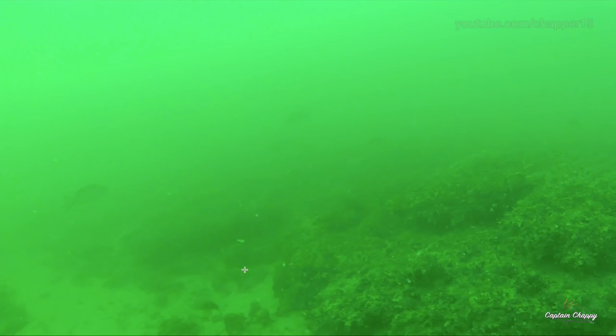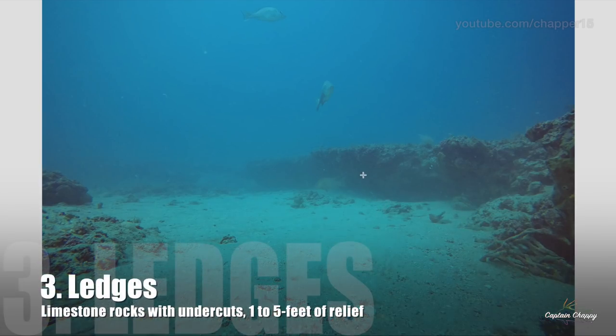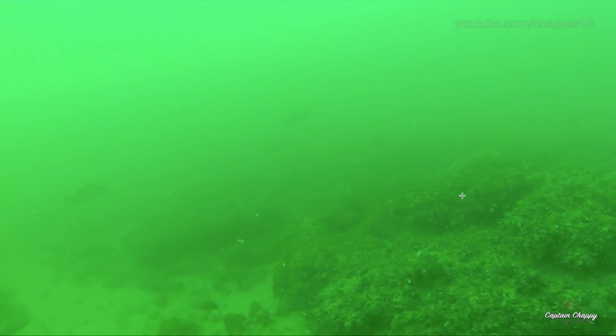Here's basically what a roll off would look like. The water was a little dirty this day. You can see the bottom is just kind of sand, and then the top is real rocky. Instead of a ledge, which would look like this — where you get kind of an undercut — a roll off is just basically over a period of 20 feet, it's going to drop four or five feet.